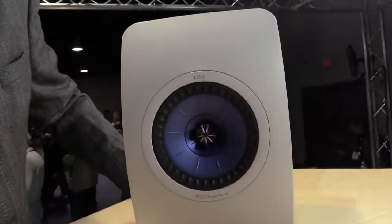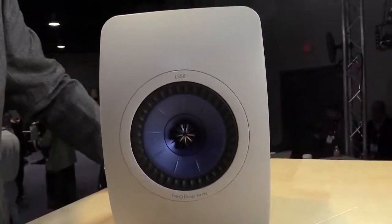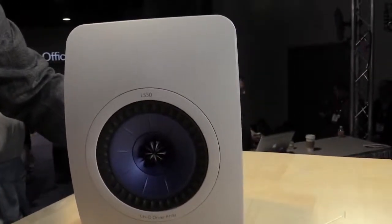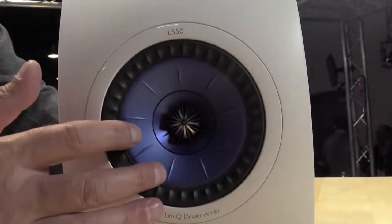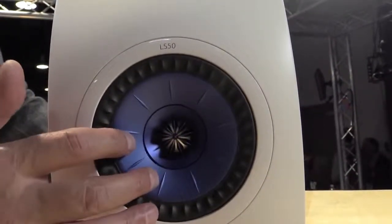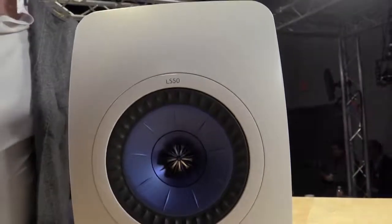Yes, we do. This is an example here — this is a product which has become quite an icon for us. It's a mini-monitor speaker. Looks very clean, very elegant. This is the new finish in white. It features our most well-known technology. This looks like one driver, but the tweeter is in the exact acoustic center of the woofer. So what's the benefit? Why did you do this, Johan? All frequencies come from one point. We don't have two mouths. The sound spreads very wide and even. And that's our signature technology.